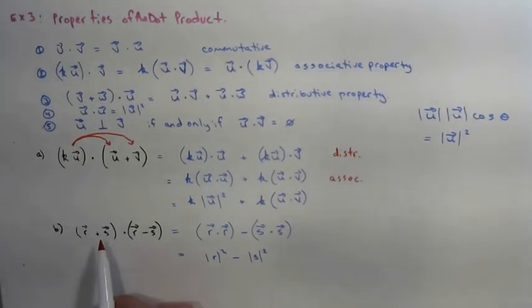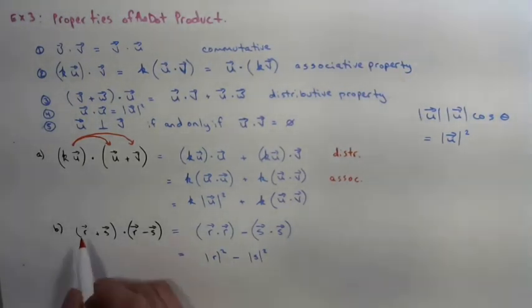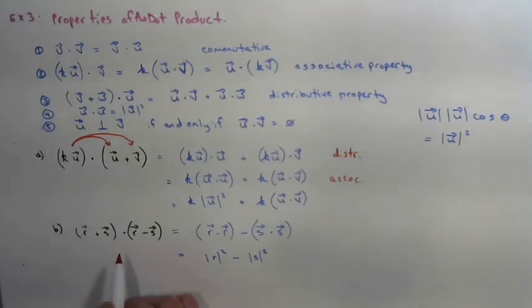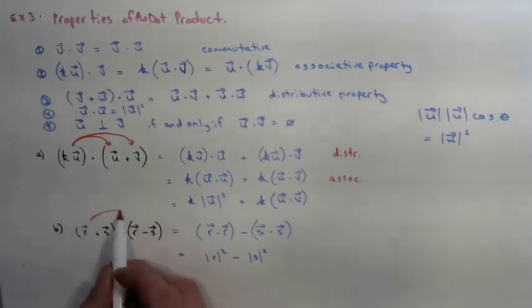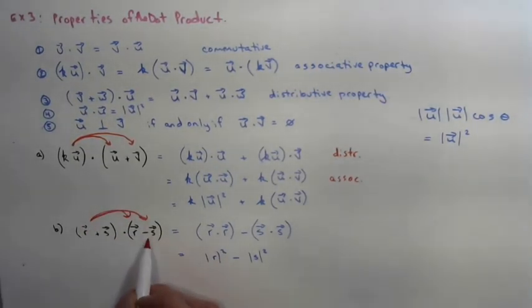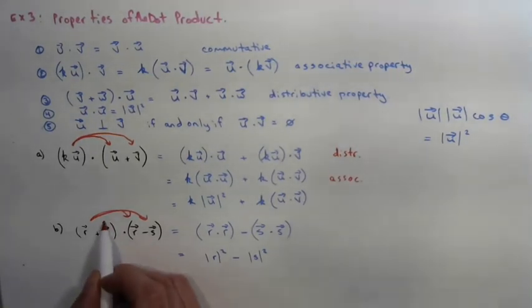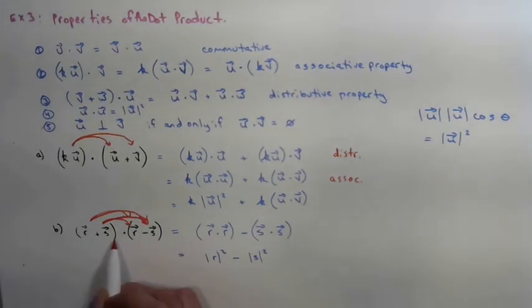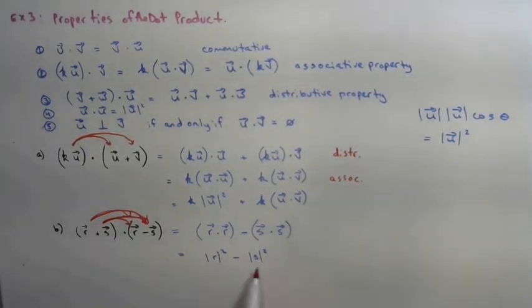Okay, you could work this out using distributive property, associative property, and commutative property, and you would just end up with this. Or you could FOIL this basically. This RR, and then you'd have negative RS, and then you'd have positive RS, which would cancel out, and then you'd have negative S squared. So it's right there.